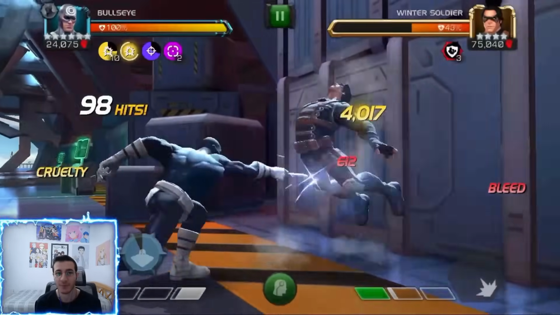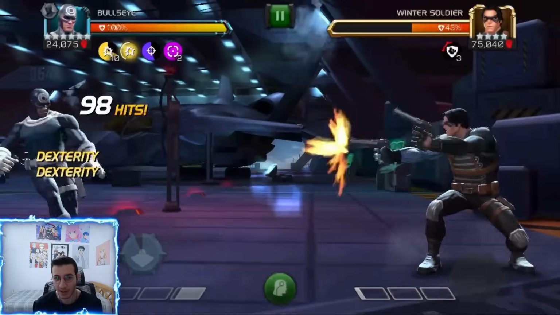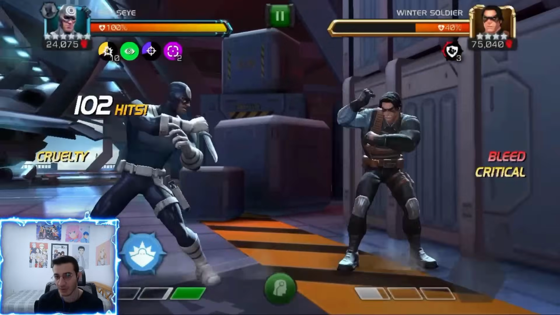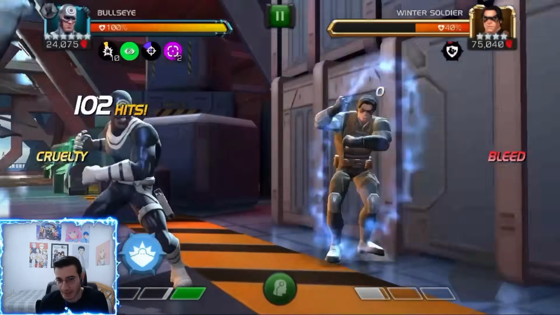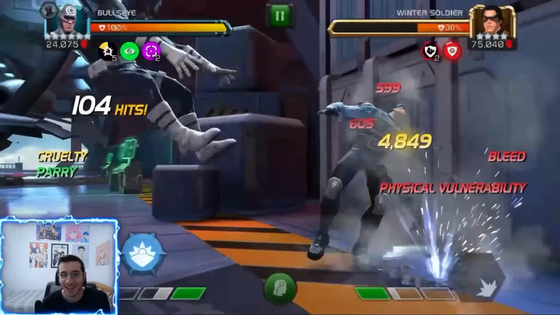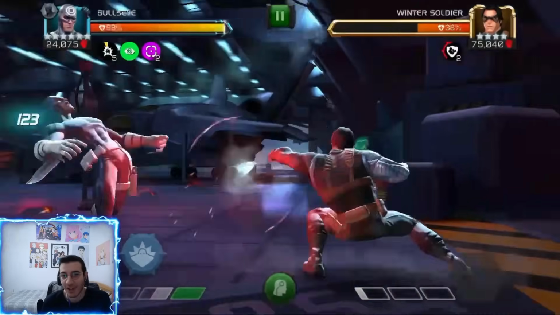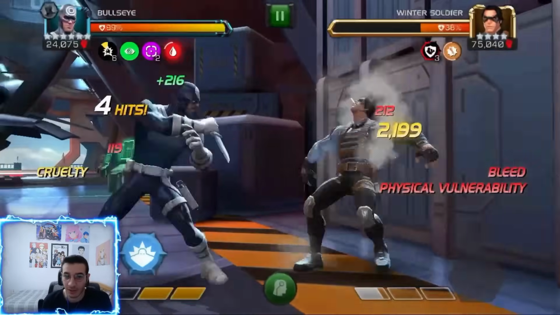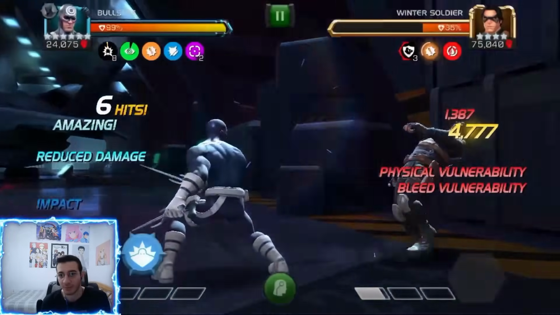Really nice stuff. And here I just want to show you that this killer instinct does not work on specials, so he is only gonna evade basic attacks. If you try to evade the special, he's just gonna get hit in the face. And this is a very strong utility, especially for defense, but it also helps on attack because it's a safety net. Like, look at that.